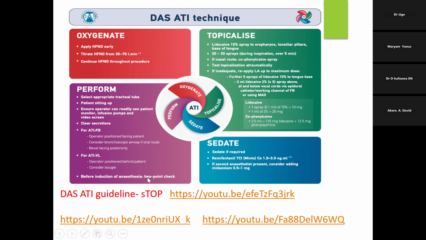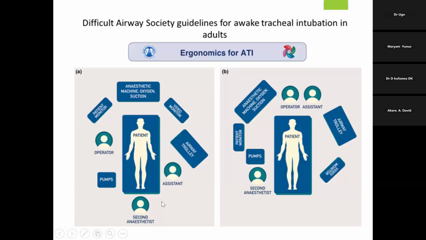Or you also check with the second anesthetist, who will be here waiting and looking, and also has a view of the video monitor, seeing what is going on. The video monitor is here because the operator is here. Then the patient monitor is here. Okay, so the airway trolley too is available.